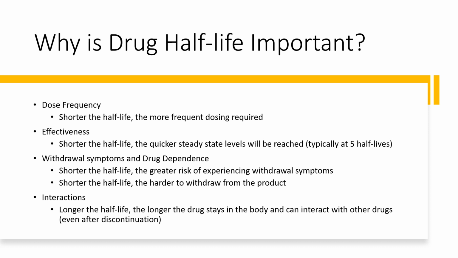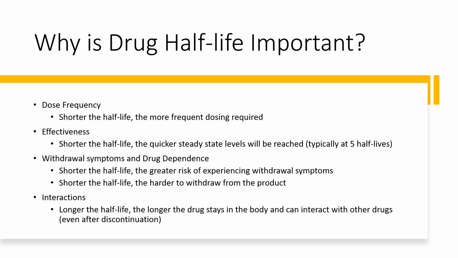For many factors, it is vital that we do know the drug half-life, and it's important in terms of prescribing, changing medications, and managing withdrawal symptoms. Firstly, dose frequency. A drug's half-life can determine how often you should take a medication to get the desired effect. For example, a drug with a half-life between 12 to 46 hours may be ideal for once daily dosing. A drug with a shorter half-life may need to be taken more frequently since it does not last in the body as long.